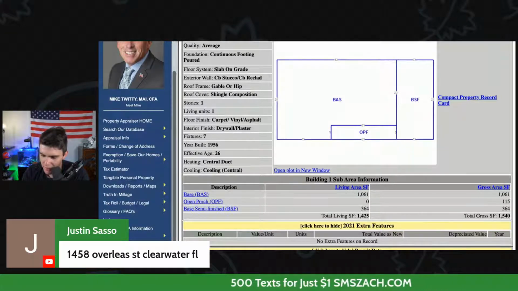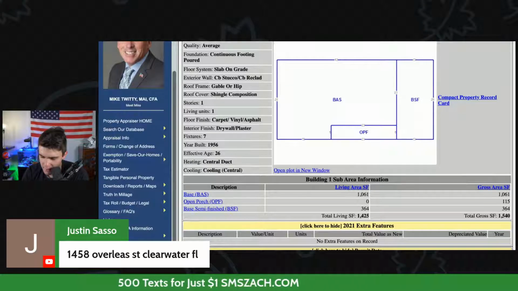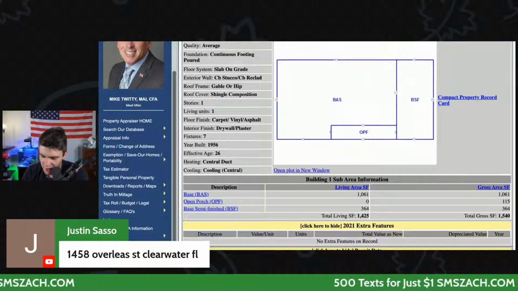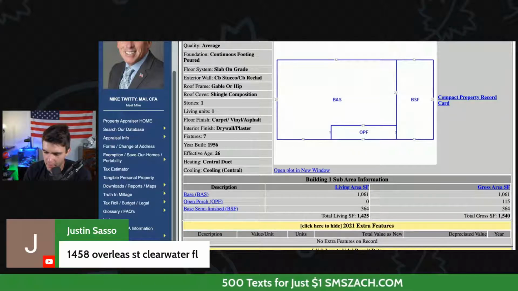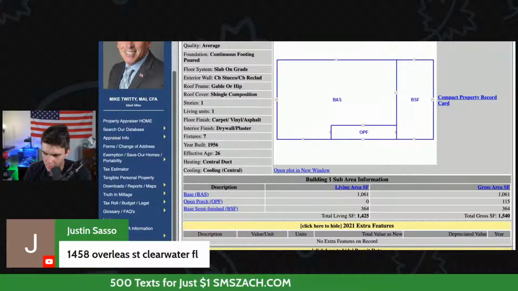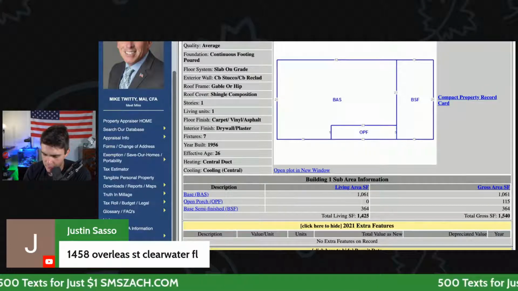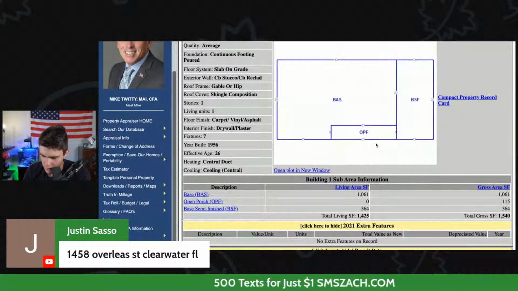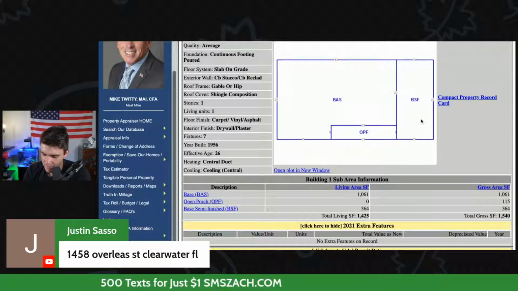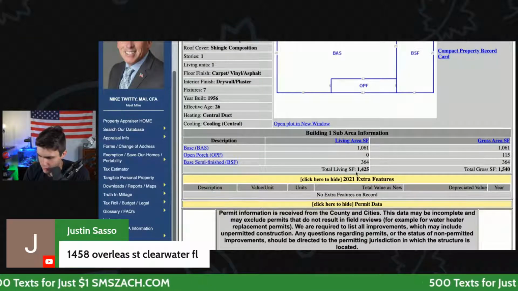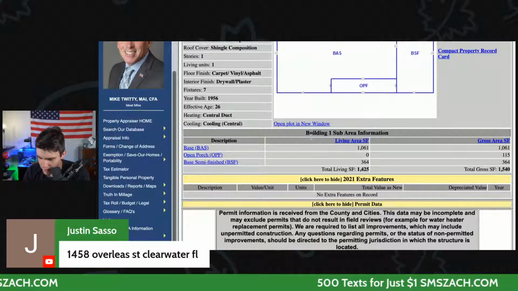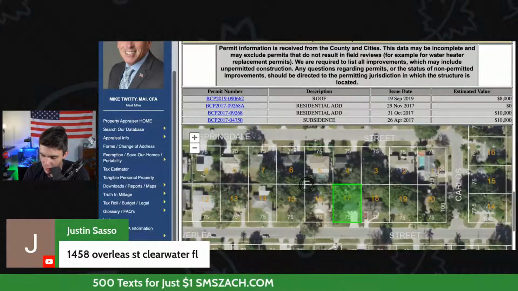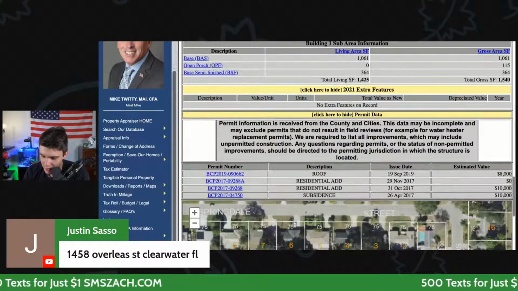Going back to the picture there, it seems like they put an addition on there. And if you look at the sketch there and then the actual picture of it, that's the doorway. So yeah, that is an addition. It looks like with an open porch there, no. So it's about 1,425 square feet. So that's the true one. Awesome. Looks like they put a new roof in 2019 on there.